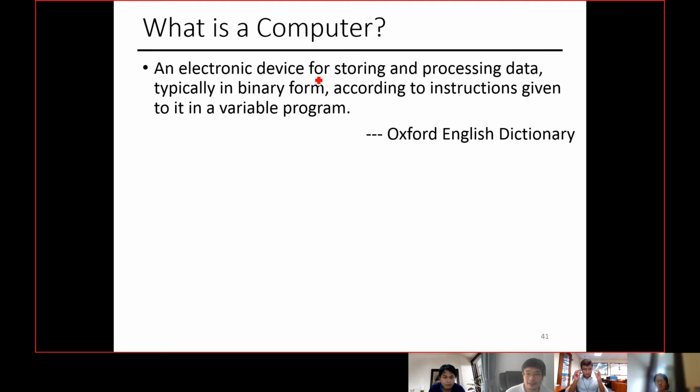Why? Because first of all, you can use a computer to store data, right? It's files, raw data that you read, input data from your keyboard, or even input data coming from a file. You use it to process the data. The difference between a computer and a calculator is explained here in the storing part. You punch in the number in the calculator, you do the computation, you process the data, and that's it. But you don't program them. You store both the binary data and the instructions given by the program. Basically, it's a machine that can run programs. The program is designed to process data. So that's why I think this is a really great definition of a computer.